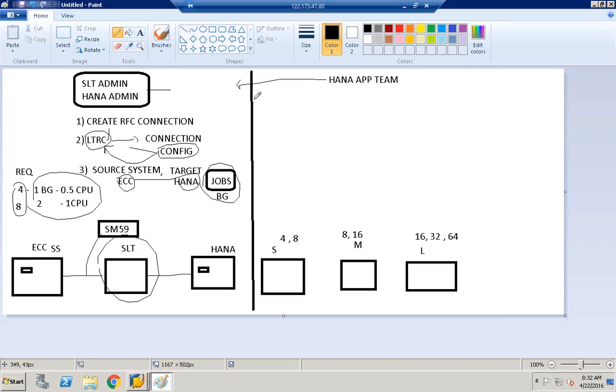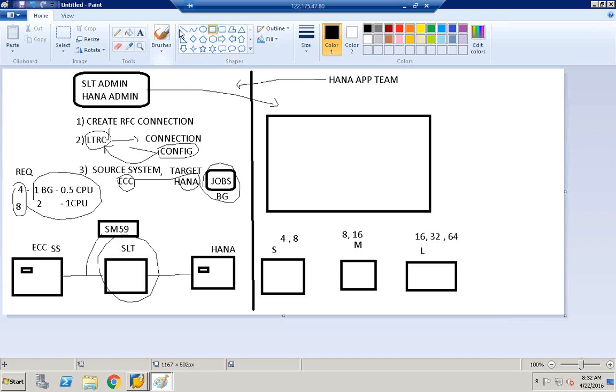So the admin basically sends us a template. That template will consist of a few questions. They are going to ask us, okay, fill in all the tables over here. Fill the tables, and then what is the volume of data that you expect on a daily basis? So all the tables, volume of data, frequency of data load. So how frequently you want to load these tables to HANA system. Whether you have any batch jobs. So basically this is real time and this is batch.